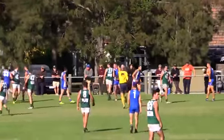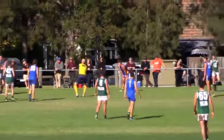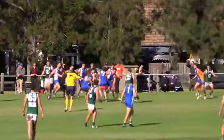And wrapped up at the bottom of that one was Chris Long, and there'll be a ball up on the other side. Nice crowd building in front of us now. Lovely conditions there with the sun shining. Ball up. Half forward for Greensborough. Hooper to do the ruck work this time there.